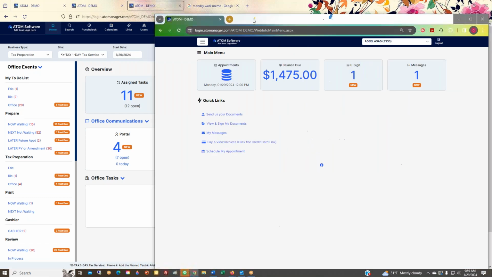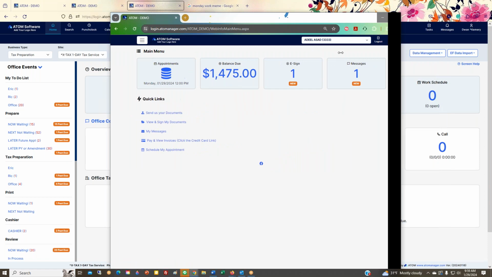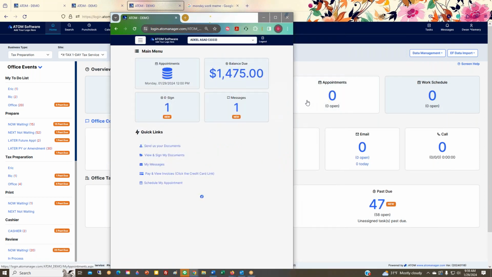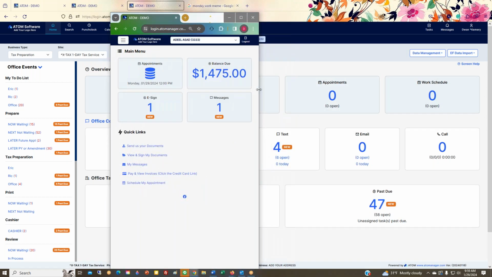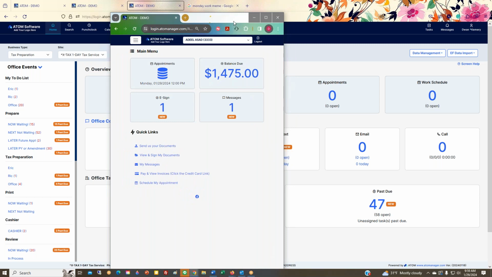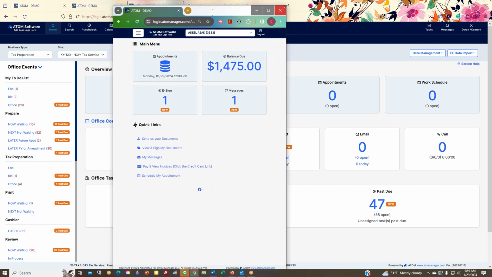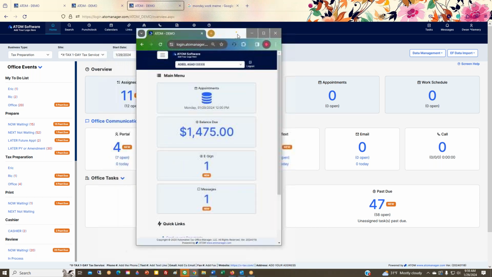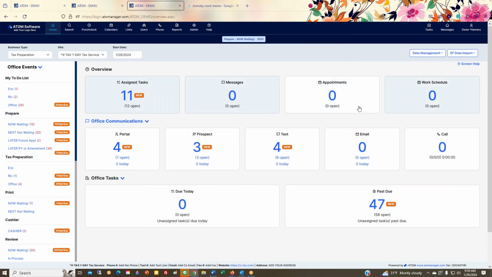Now you can see the portal, it's not going to matter, and half the time they're probably also going to be on their phone. It is nice, it's going to work with whatever size, whether it's on a tablet or probably on their phone most of the time, right? It's going to work in whatever they've got. They just keep scrolling.